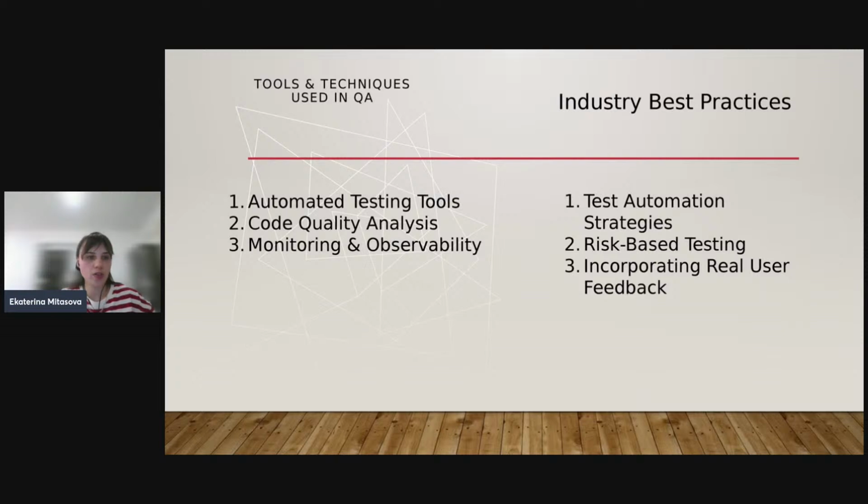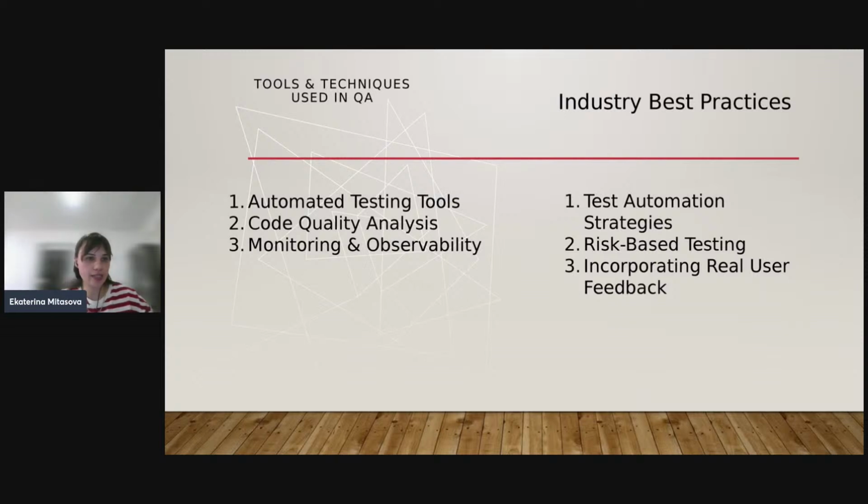And also we have some other tools, such as, for example, Cypress. Cypress is a JavaScript-based end-to-end testing framework focused on modern web applications. And it's popular for real-time interactivity and seamless debugging. Also, it's known for fast execution environments for front-end and API testing. And we can use it together with React and Angular apps. And also, another popular tool is JUnit. It's a unit testing framework that helps developers write and run repeatable tests.